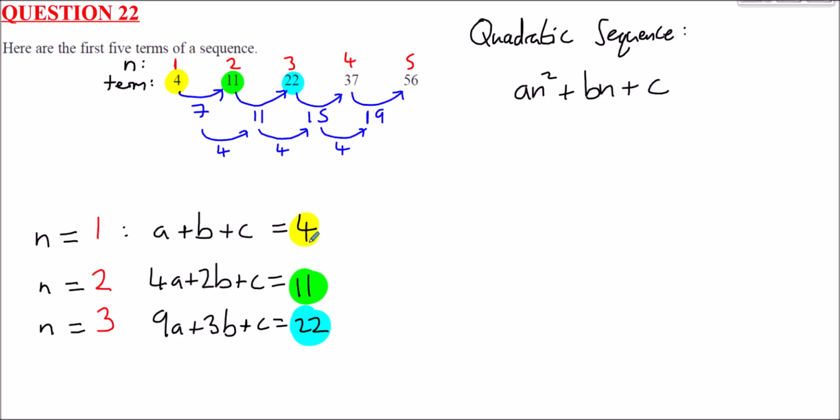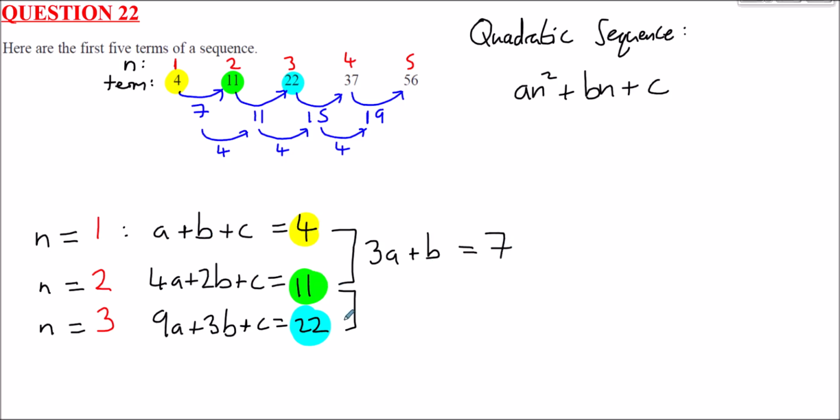Doing it this method, it's always pretty much the same setup. So what we do next is very procedural. We make 2 lots of simultaneous equations from the middle and the top, and from the middle one and the bottom one. At the top and the middle, I want to keep the numbers positive because positive numbers are just easier. I'm going to do the middle equation, take away the top one. So 4a take away 1a gives me 3a. 2b take away 1b leaves me with 1b. c take away c vanishes. And the value at the end, 11 minus 4, gives me 7.